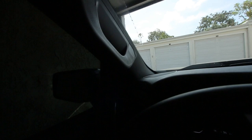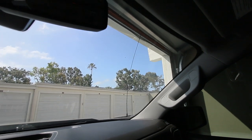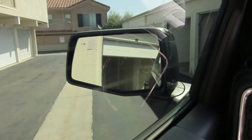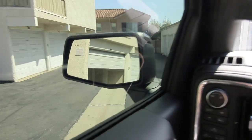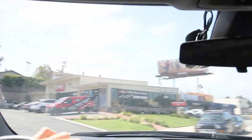Just like that, we're back in the Silverado. Fire this thing up. And we are on our way. So let's not hit these mirrors. Clear. Probably the only person here with a full-size truck in a one-car garage. That's all right. And here we are at the Tent Pros.